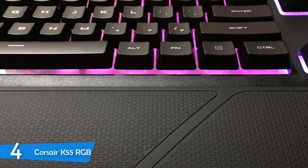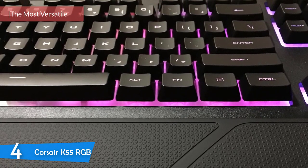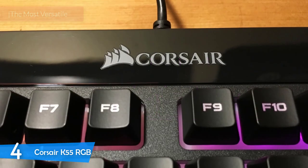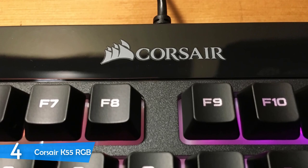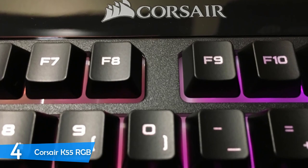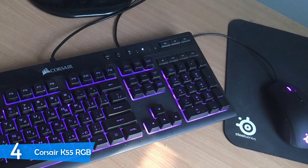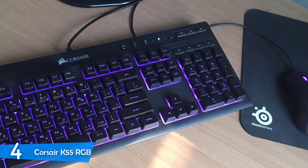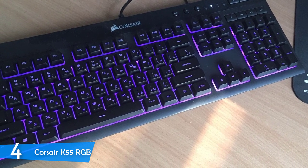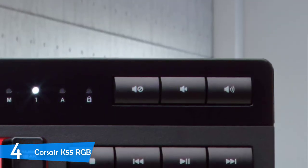Number 4: the Corsair K55 RGB. Corsair is one of the most notable gaming peripheral manufacturers in the market, and through the years it has delivered excellent products with amazing innovations. Most of their products are pretty high-end, but the Corsair K55 RGB is a perfect keyboard under the $50 price range. This device has plenty of interesting features and delivers immense performance for its price. It has membrane switches, a great understated design with macro buttons, and pretty quiet operation. You might assume the quality might not be good, but the build quality is excellent, just as expected from Corsair.